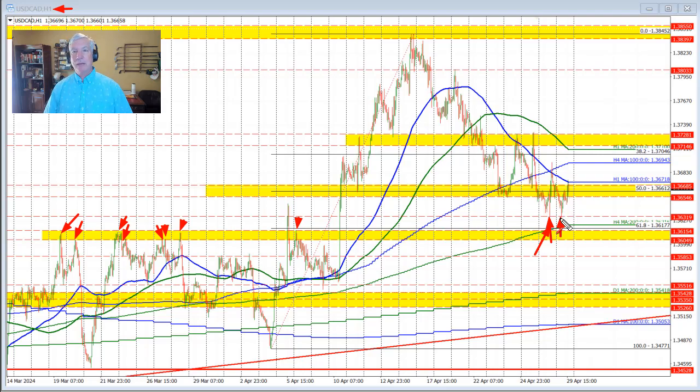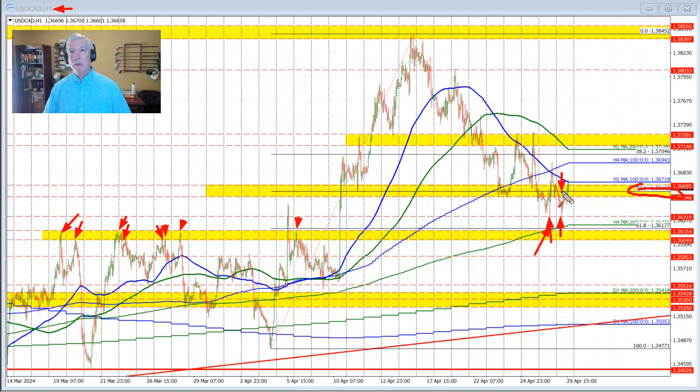However, the price moved back down to that level, and this time we had a technical reason. That was a low from Friday for buyers to lean against that level, and indeed they did, and they pushed the price back higher. Now that move to the upside did initially find resistance against a 50% retracement level. That's this high right here.